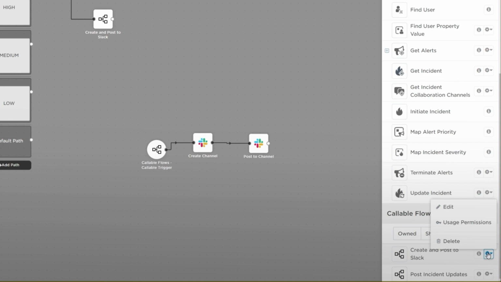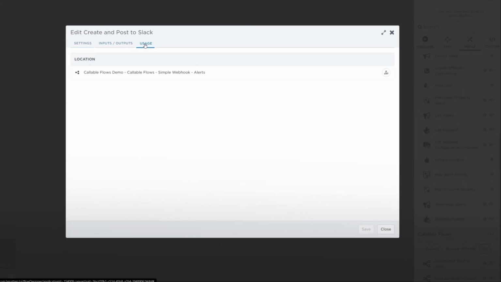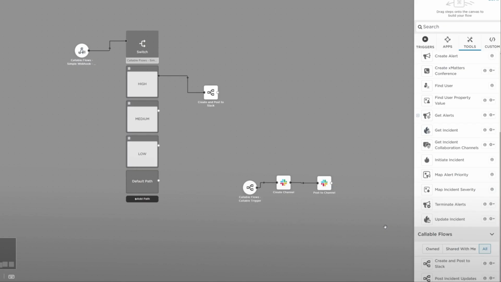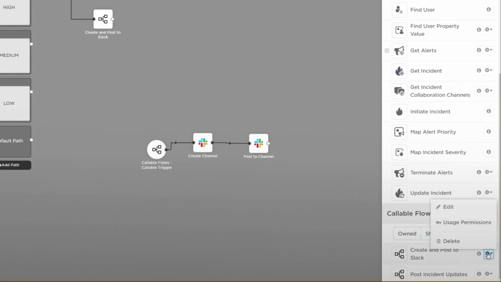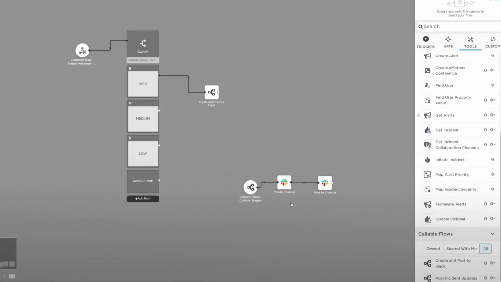To view where a callable step is used, click Edit from the Callable Flow Steps Settings menu and click the Usage tab to view a list of locations where the callable flow step is used. The Usage tab only appears in a callable flow step's configuration screen when the step is used one or more times in the workflow.